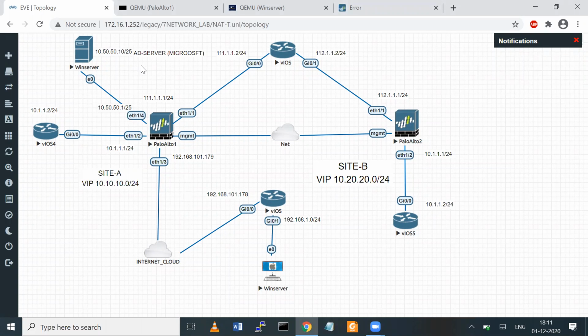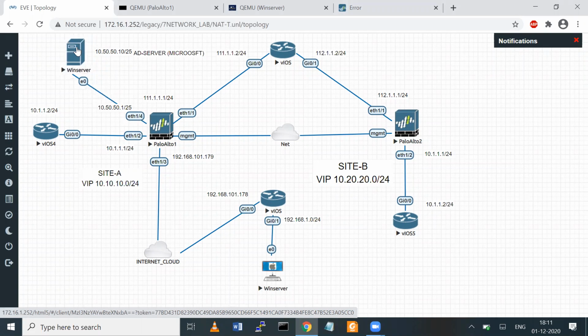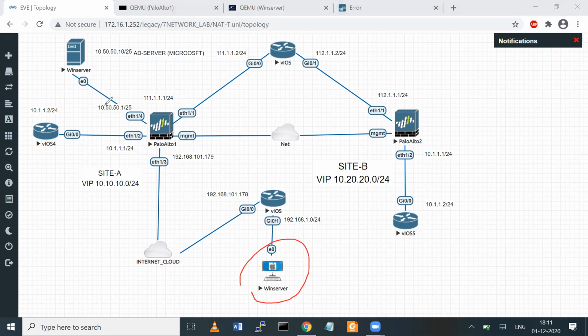So guys, आज का हमारा कंसर्न रहेगा क्या? Like we are trying to integrate Active Directory server with this Palo Alto. As well, we are trying to authenticate our remote users from this Active Directory. Means we have to use centralized database of Active Directory. Like user will connect from outside and it do use the database of Active Directory.